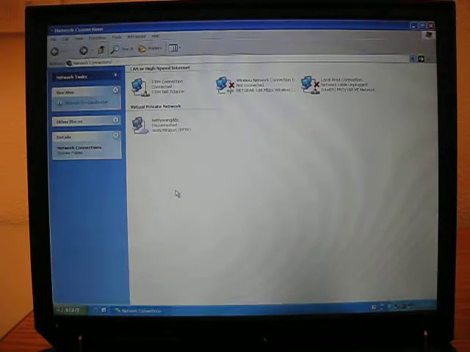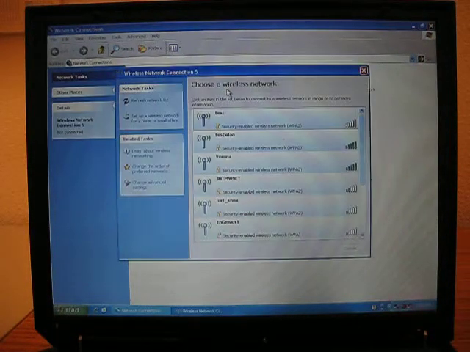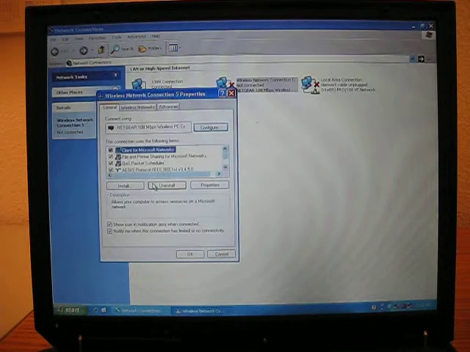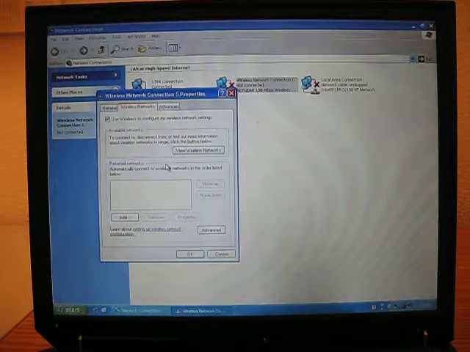Okay, I moved over now to my wireless client. It's just a regular Windows XP laptop. And what I'm going to do is open up the wireless LAN here. And instead of choosing the random wireless LAN, I'm going to explicitly configure, in the wireless network connector or the Windows zero config, the wireless network that I just created on the controllers by clicking on here, add.